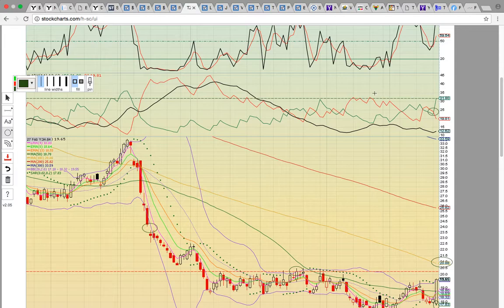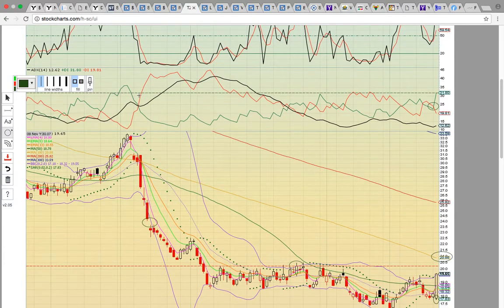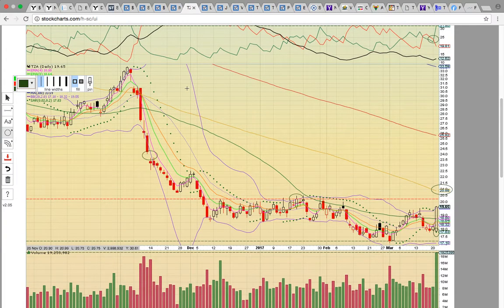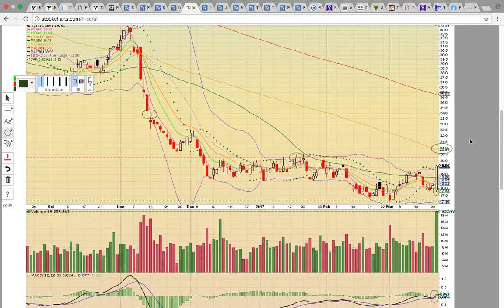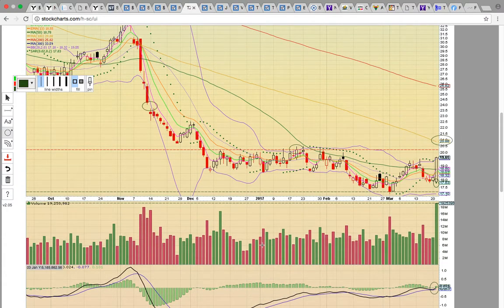Notice that plus DI is at its highest level in quite some time, in months. You have to go way back here in November to see this level of 80 on plus DI. So it is trying to break out here. This, once again, TZA had this sideways channel going. It broke this channel to a lower level down here and tested 17. It started the day trading below the middle Bollinger Band. Today's close above the middle Bollinger Band, the dotted purple line, and above the 50-day simple moving average, the green line. That is signaling more upside potential.